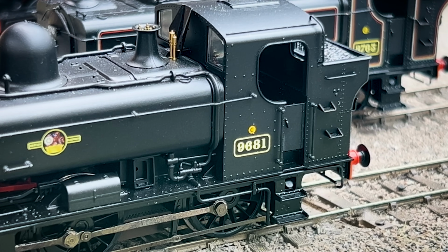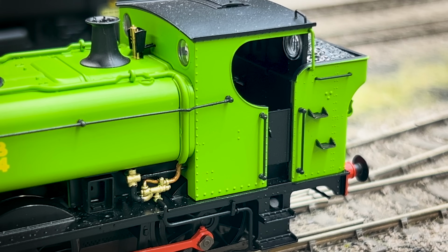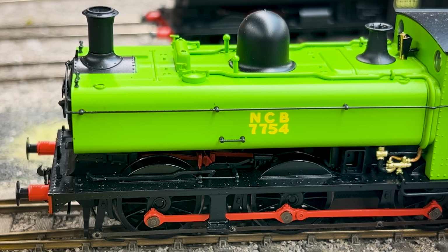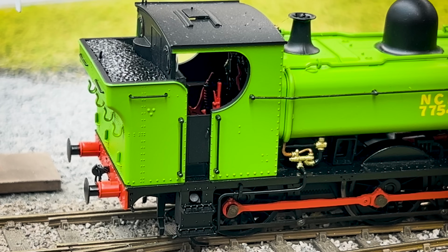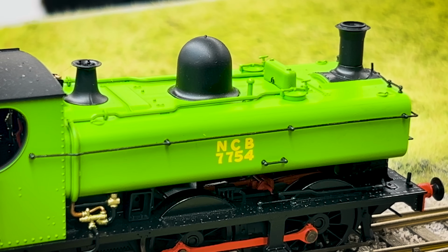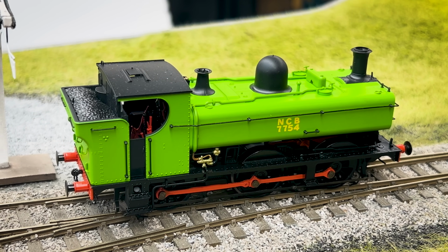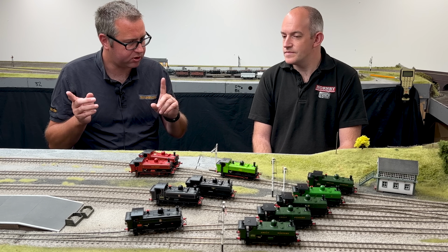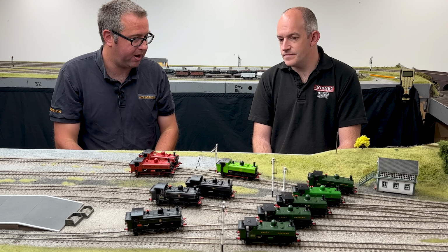Yeah, and then the lime green of 7754 was at Llangollen last time I checked, but it was Mountain Ash collieries, wasn't it? Yes, it was. Everyone knows it as the NCB one, but when you start looking into actually reproducing the livery, it was at another colliery first, then it became famous at Mountain Ash, but it was originally a darker green and it didn't have the lettering on the side, and there were quite a few little subtle differences between the two, so we've chosen obviously the version that people know the best.